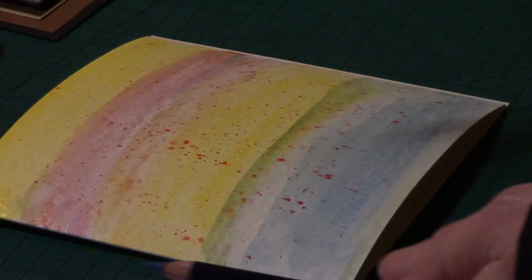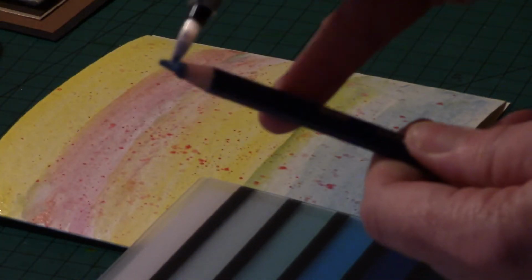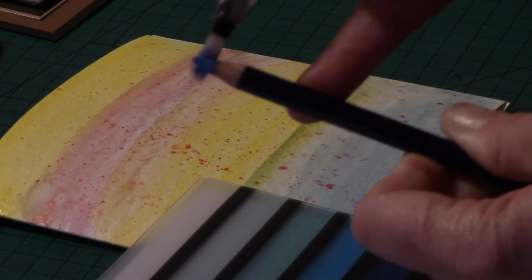And I'm going to do that with several colours just to bring in the colours that I've used already. So I'll go for my blue. And if you want to clean your brush, you simply get a piece of paper. Use the back of my note jotter here. Do that, and then your brush is clean. Pick up the next colour, and I'm going for the blue.